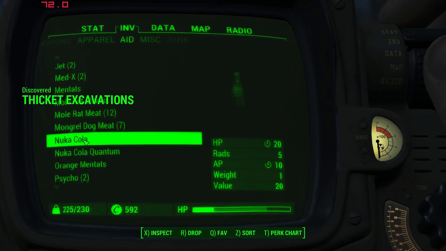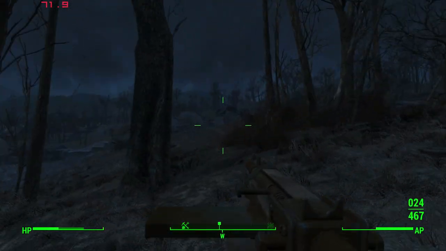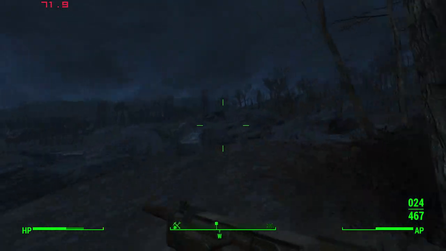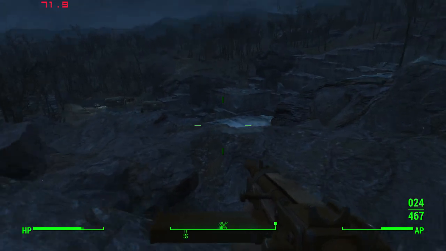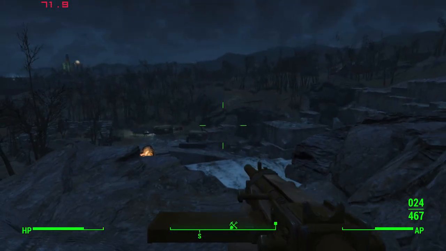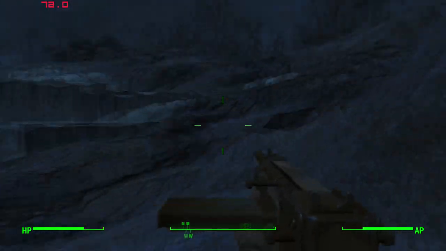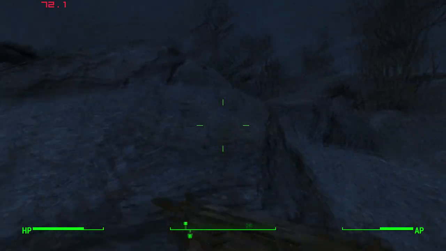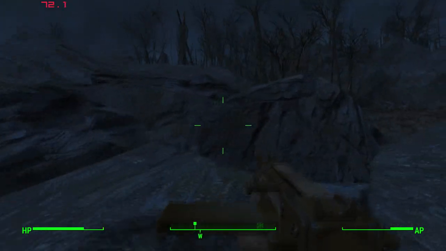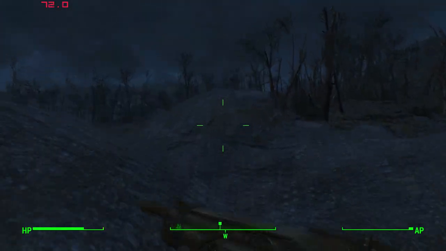My health is low. Gotta pick up some health. The radiation stuff is kind of annoying, but it makes sense, I guess. Like right here again, guys, you can see in the 70s, hasn't dropped below 70, but it is nighttime. We shall see how it does in the daytime. In the daytime, it still does about the same, but the draw distance does take effect.